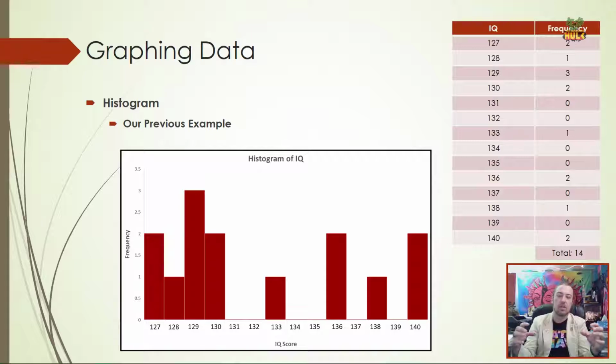Notice that you do not draw a bar if that particular value on that X variable, in this case IQ score, did not occur in those raw scores. So there were no 131s or 132s or 134s, 5s, 7s, or 9s. Those scores did not occur. But you don't skip them. You can't do that, because then you're not representing that x-axis variable properly. That value exists on the scale. We just didn't have any of them. And so leaving it blank shows that gap, shows that those scores weren't in that larger distribution.